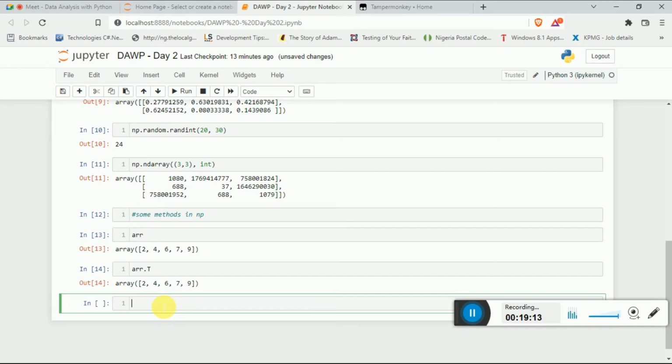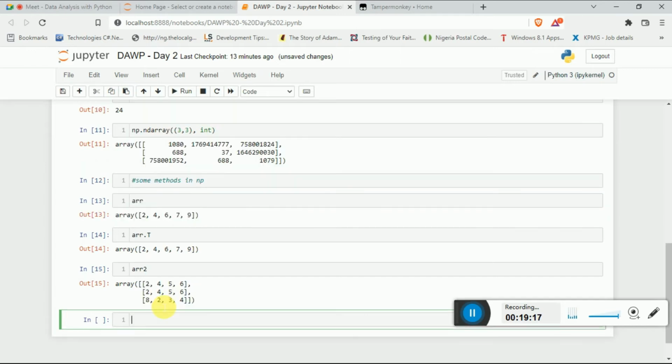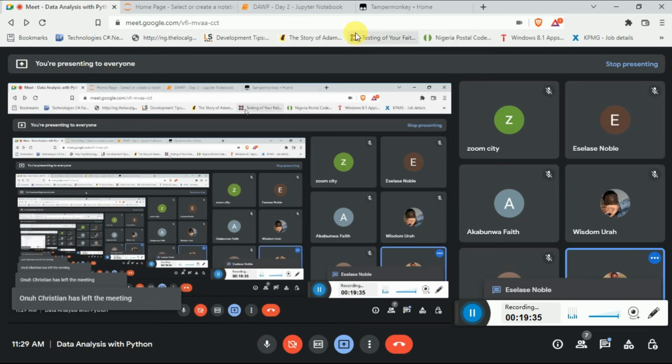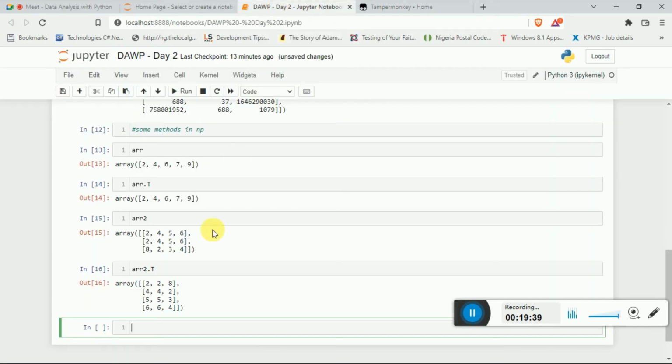But if I have a two-dimensional array, arr2, and I transpose it with arr2.T, you see it change. What transpose does is take the columns and make them the rows, and take the rows and make them the columns.